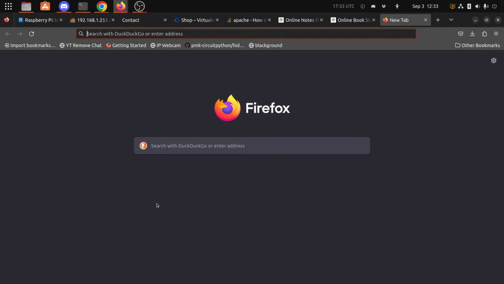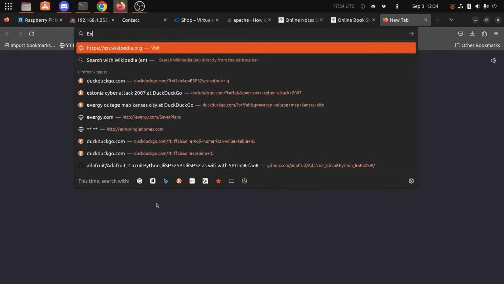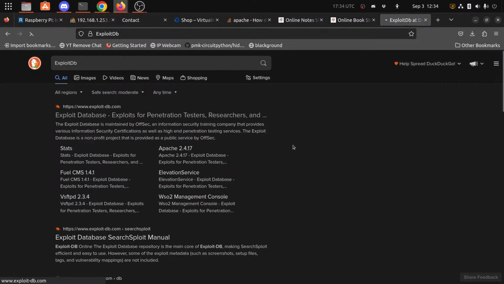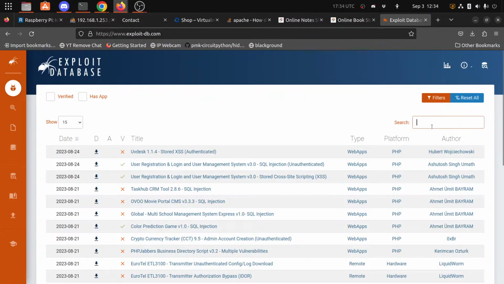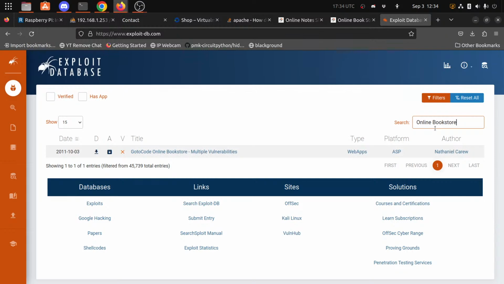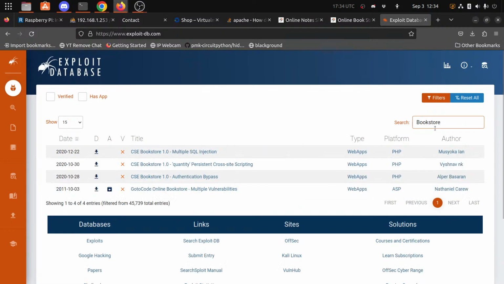What we can do, which is kind of fun, is I think we will find a vulnerability for this project. But go to code online bookstore. That's too old.